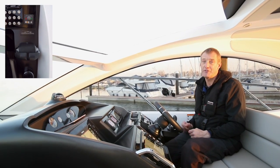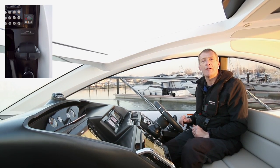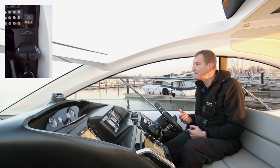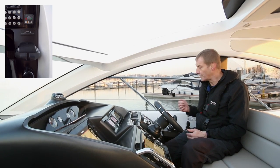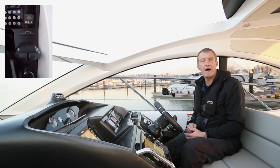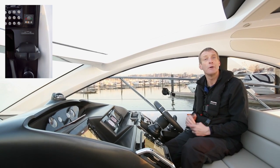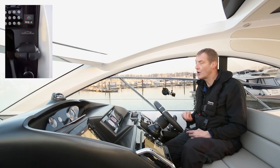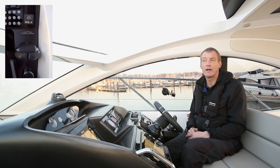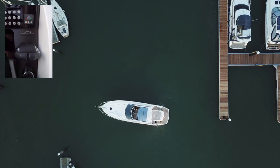The other thing to be really careful of is that these little gadgets time out. Depending on how it's been set up, something like five minutes — but if you've come up to the marina, got organized, turned your bow thruster on, and your berth's not ready straight away, by the time you go to use it it will have timed out. So just have a glance down — nearly all of them have a light, or do a tiny push just so you know what's going on. You can see there we've done nearly 90 degrees just from that initial momentum.